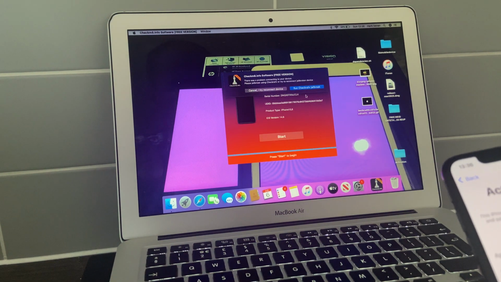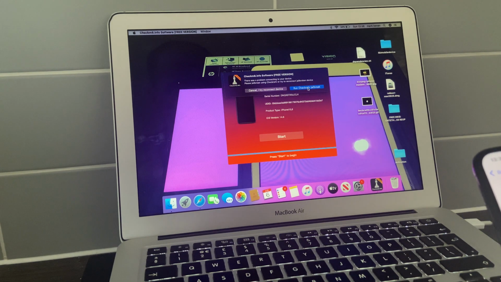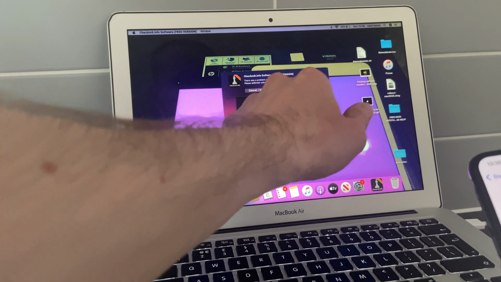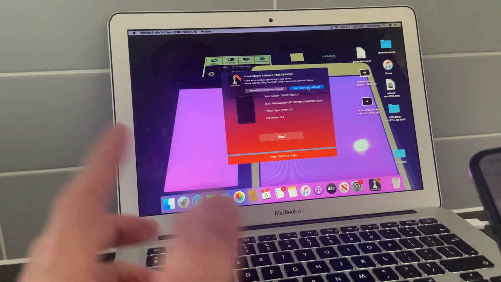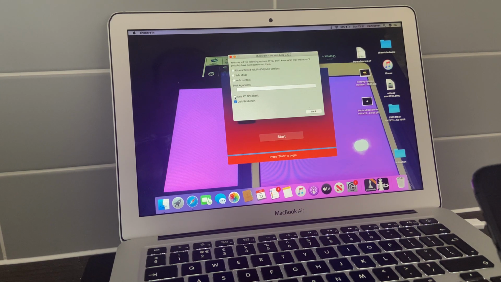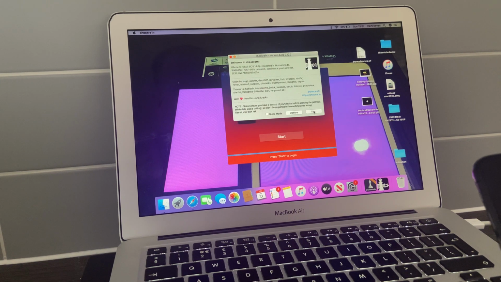Okay, so we want to run the checkrain jailbreak. The good thing with checkm8 is it's got its own checkrain jailbreak on here, which if you ask me is an amazing feature. It says it's not supported, so what you do is, if it's not supported, go to options, skip A11 BPR, allow untested, select back, start.